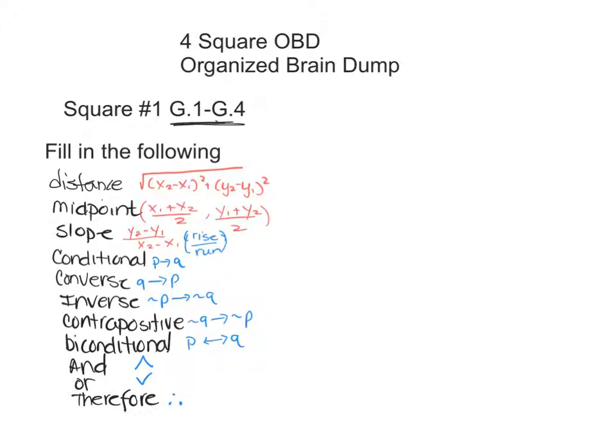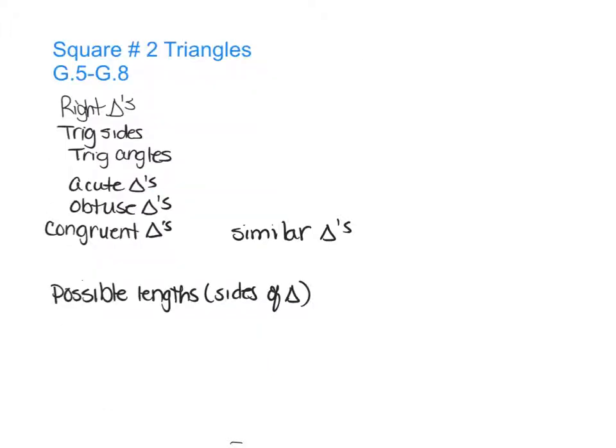So here we go. Here are the formulas or symbolic notation with each one of these. See how many you got right. If you didn't get one right, turn the paper over and try to write it from memory. This will be square 1. So in square 2, we are going to put in all of our triangle information.